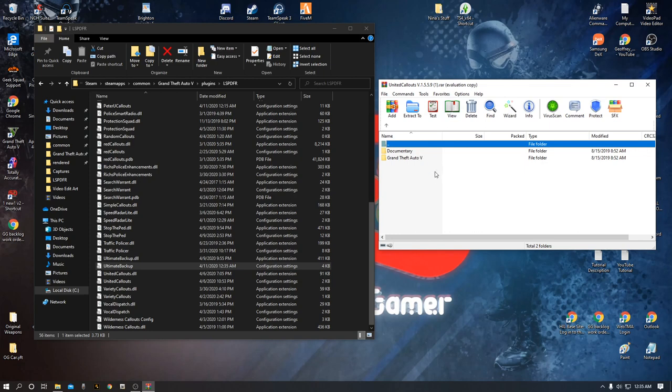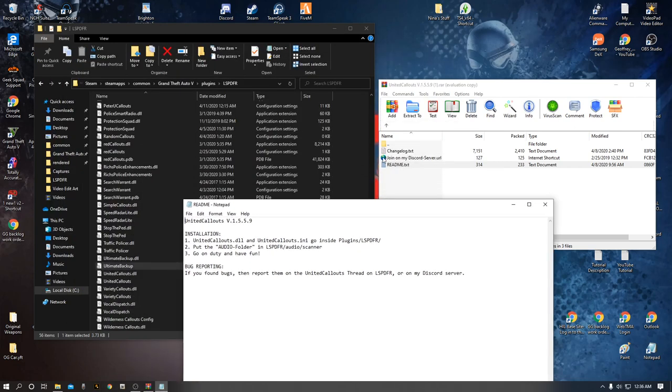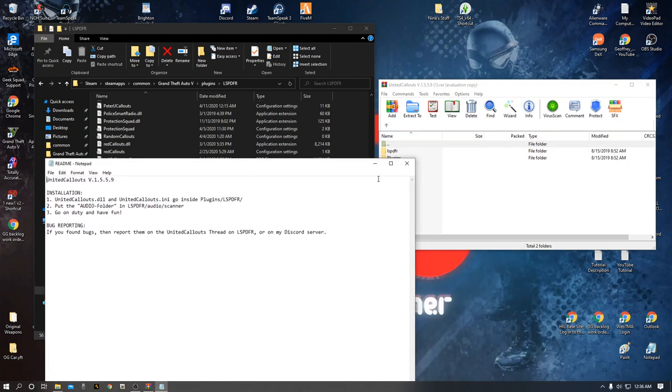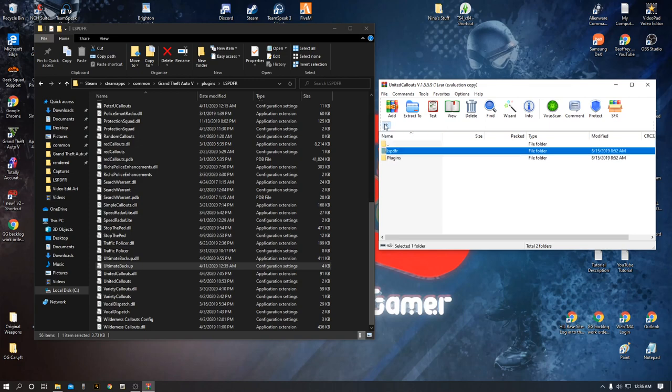I love that guy. Now, documentary, which is usually the README. All the READMEs will tell you exactly how to do it. United Callouts DLL, United Callouts INI, go inside your plugins LSPDFR folder. Put the audio folder in LSPDFR audio scanner. Now, sometimes when you do this, oh, it's all already there. See, look at that. So sometimes they'll put it in where you have to do them individually, but when they're like this, you're good to go.